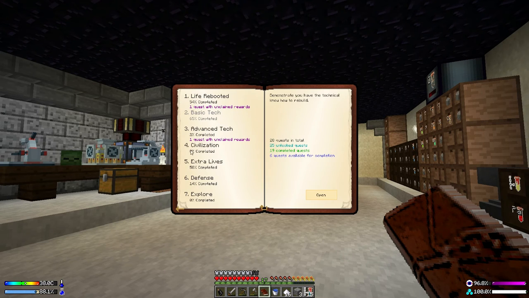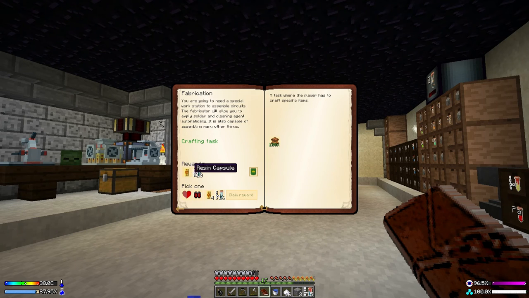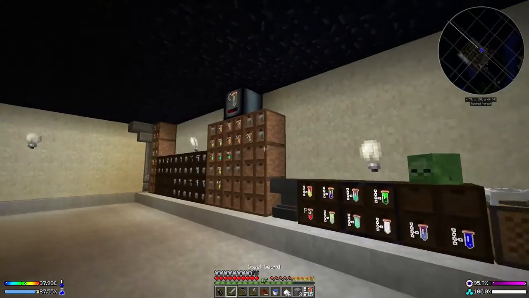Okay, there are some other things to do. Like when we built the fabricator, we got this. Now, we're going to get some resin and some solder. Now, these two things are incredibly easy to make. The resin is just compressed wood. Well, it's what comes out of the squeezer when you compress wood. And solder is lead and tin.